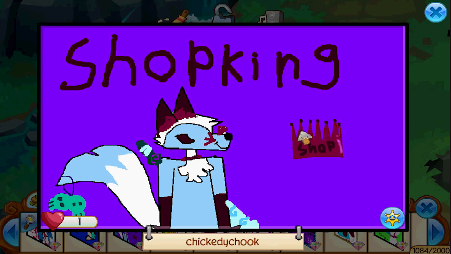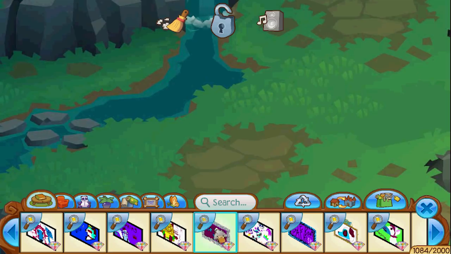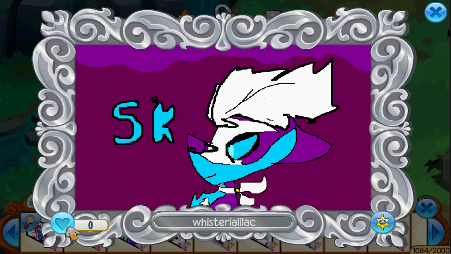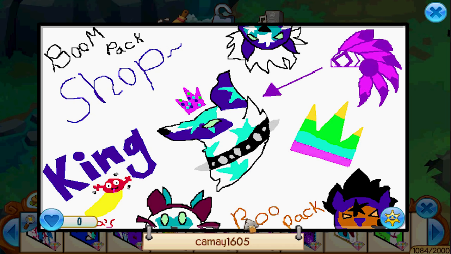Chickity chick. Cool, a magenta crown. It's a cool idea. Love that. 10 out of 10. Shopking hamburger. Oh, would you eat that hamburger? Would you eat a shop burger? I hope that you wouldn't. Wisteria Lilac. That's a really cool style. Very unique, very original. I'm gonna give that a 10 out of 10.